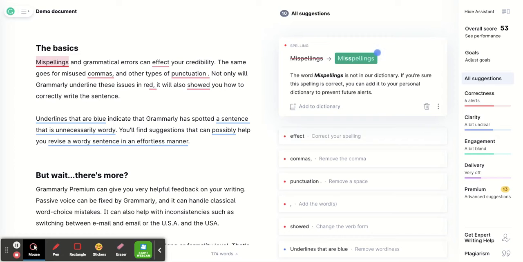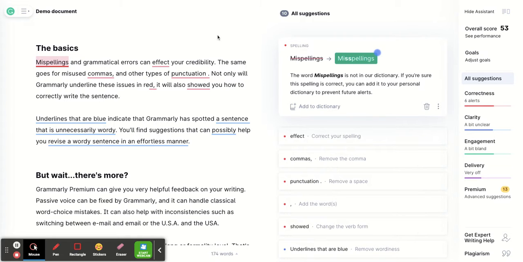Hey folks, I don't know if you're familiar with this really great tool called Grammarly. You probably have seen the advertisement for Grammarly several times before my YouTube videos, but maybe you've never used it before. So today I'm going to quickly show you how we can utilize this really great resource.